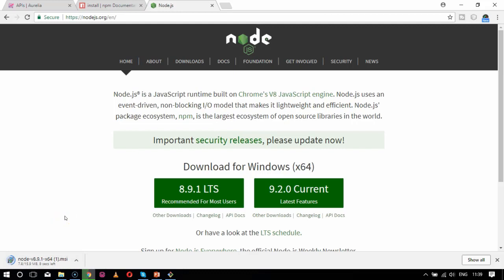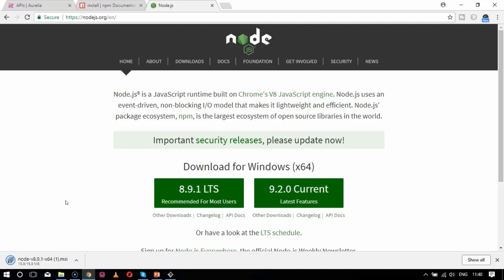For my system, npm is already installed. So I'll just go to my command prompt and follow a certain set of rules. If Node.js or the node package manager is not installed, you just have to download the exact version needed for your system and install it properly. My system is Windows 10, but for an Ubuntu or Mac system, you have to follow the installation as per the requirement.